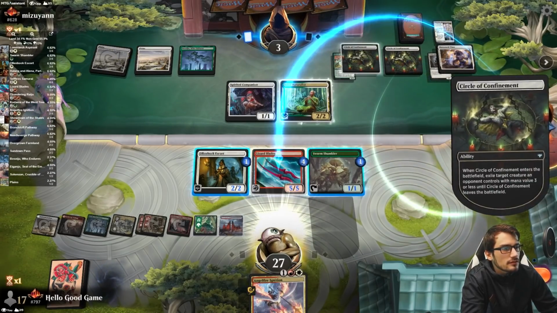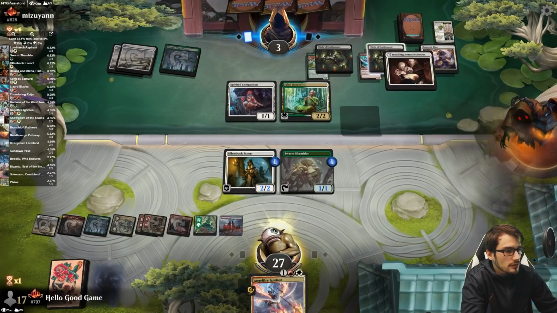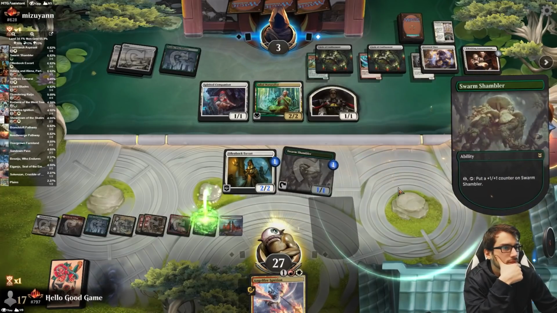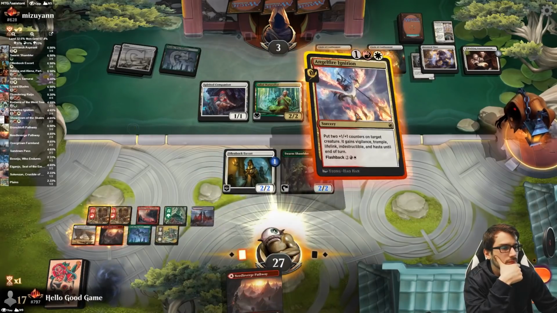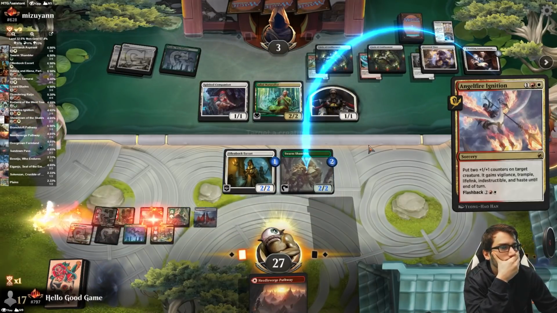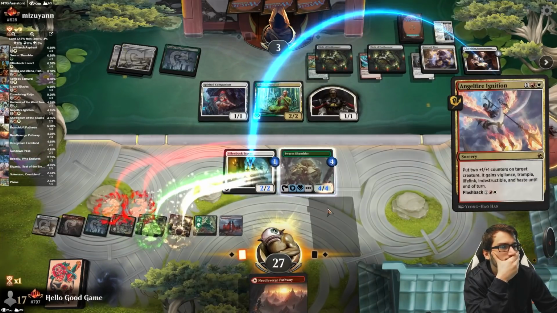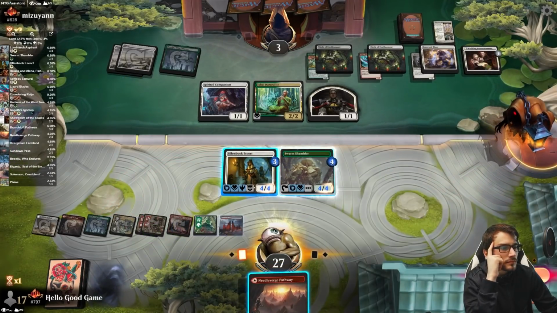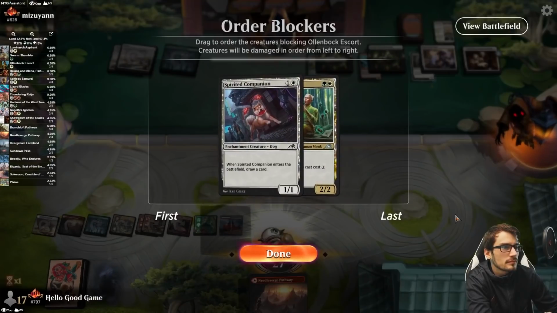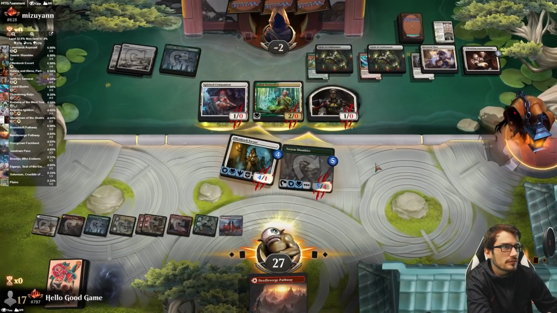Another circle. That dodges the Shambler's ability as well. Announcement. Okay, they're holding on. Can they survive? Shambler up. Let's push them both up. And we can put a counter on Shambler here to 5. Is it enough? Yep.